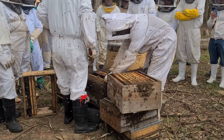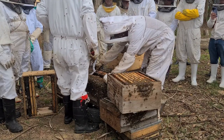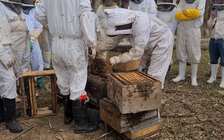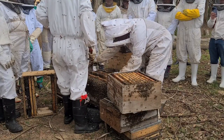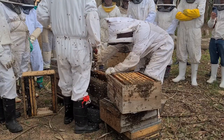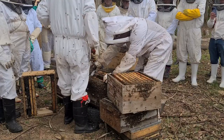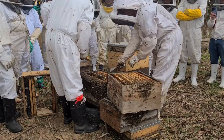I'm going to consolidate the brood together. So these full frames of brood, I want them all together, and I want to move the pollen-bound frames on the outside. So we've got pollen, honey, and then our brood in the middle.